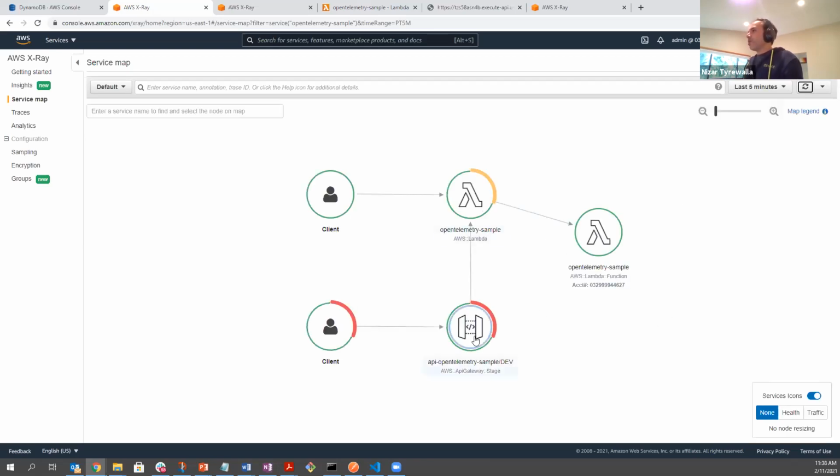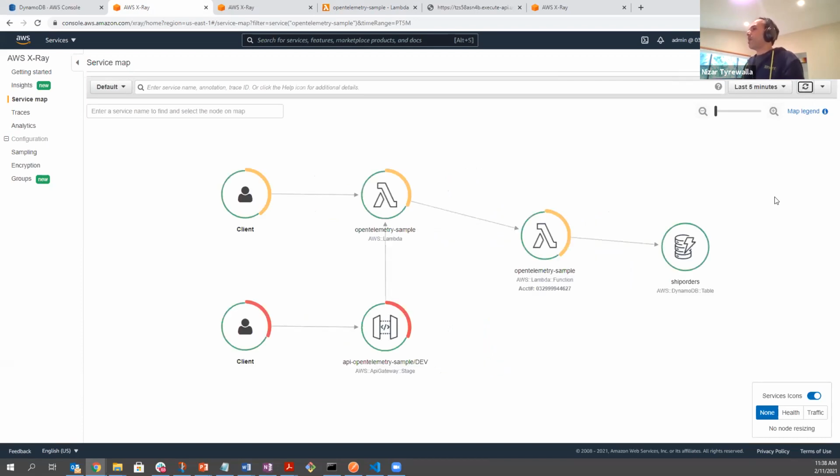So I made the calls from my API. Remember, I was invoking an API, which then invokes the Lambda function. And then hopefully as the time comes in, otherwise I'll have to go a little bit back. You would see, before adding the OpenTelemetry layer, I didn't have this DynamoDB node. But as soon as I added the OpenTelemetry layer, automatically without changing a single line of code, just adding the layer and adding the environment variable, now I'm able to instrument my AWS calls that I'm making to DynamoDB or S3.